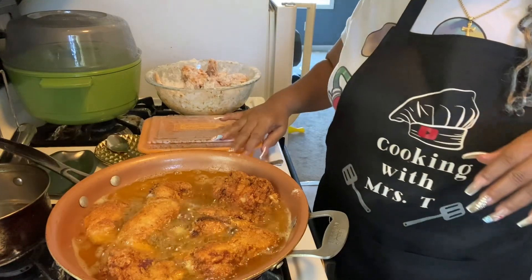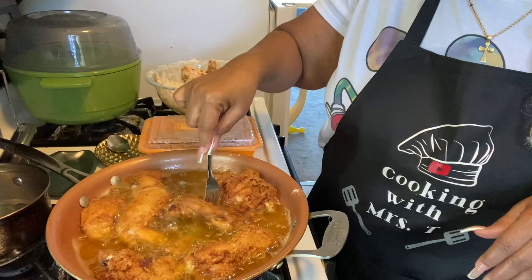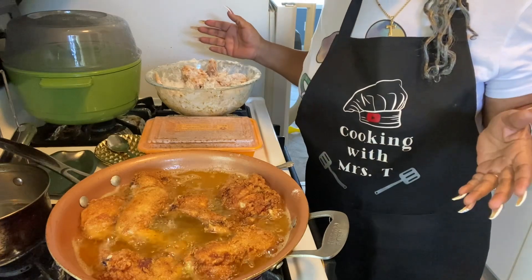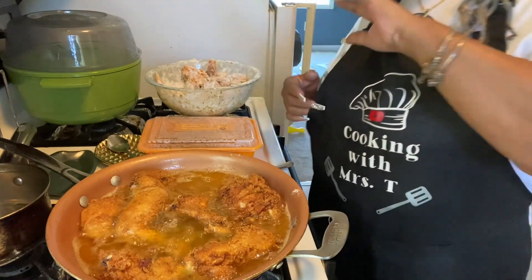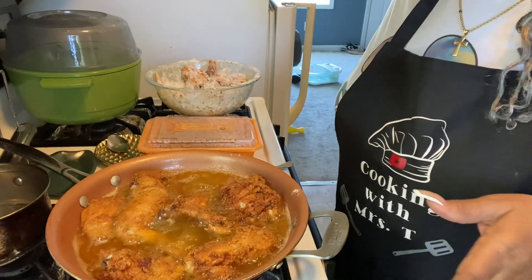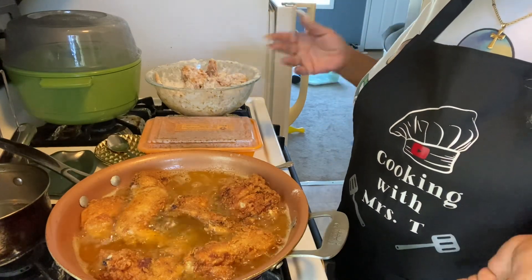When I tell you this is the best recipe — garlic parmesan chicken — I love it especially every now and then. I wanted to share this video with you in case you like southern food, soul food. You can enjoy this recipe at home without spending tons of money and stay on a budget.